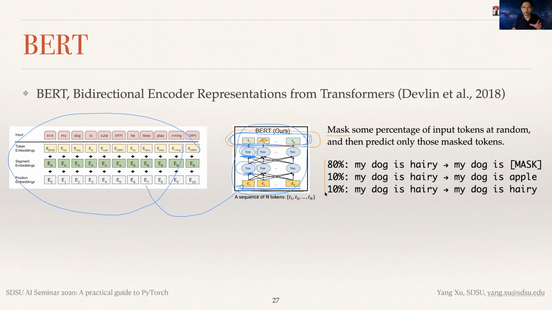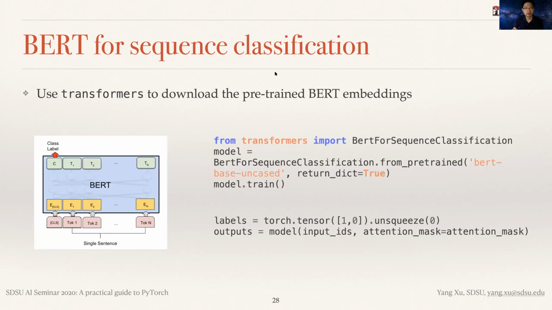After the model is pre-trained, all the parameters in those transformers are fixed, and we can use this fixed representation to get a well-contextualized representation for basically any kind of input sequence. So when BERT is applied to a text classification task, say, given the input sentence, we want to classify whether it is spoken by a human or a robot.